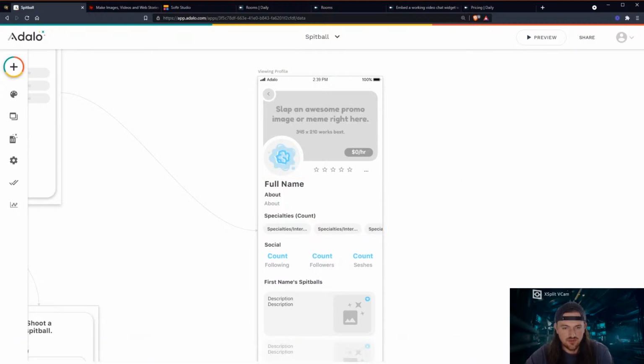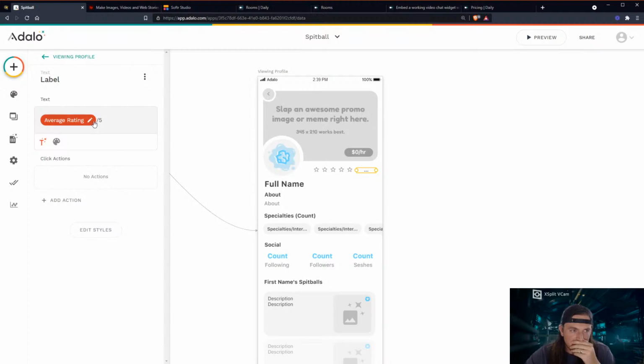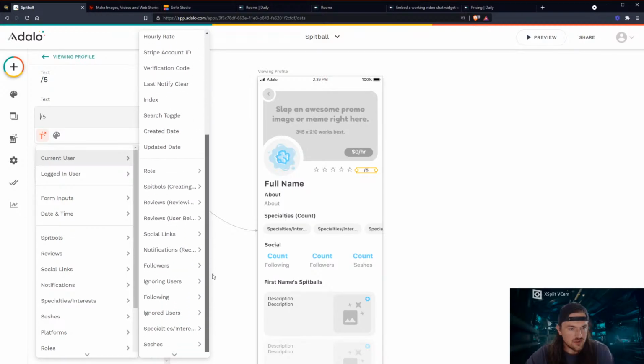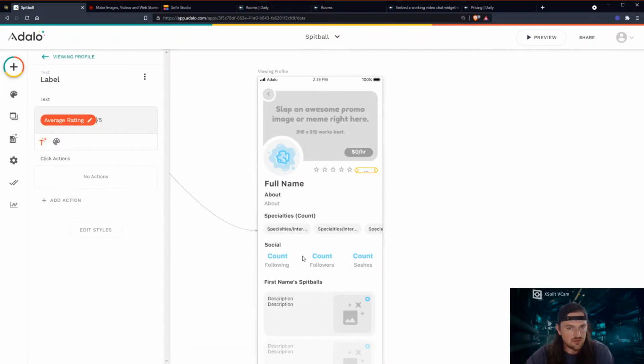Because I have no idea where to put that. I may have to reorganize this. Oh, this is an average rating too. Current user reviews, user being reviewed, rating average. There we go.